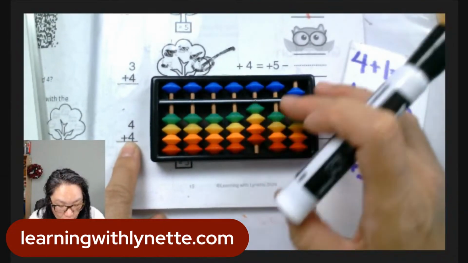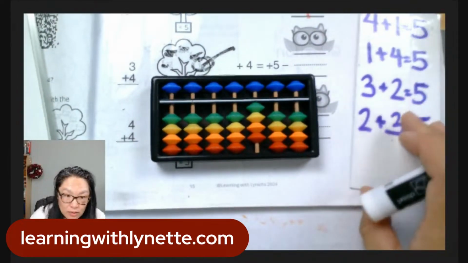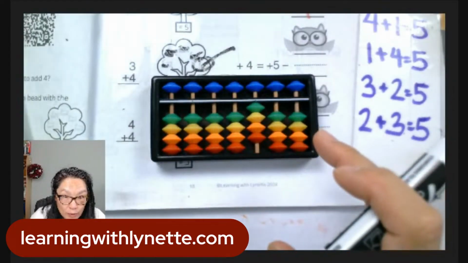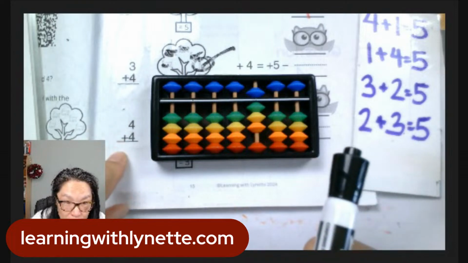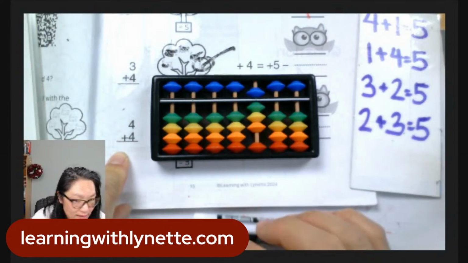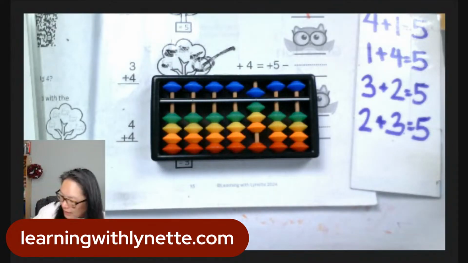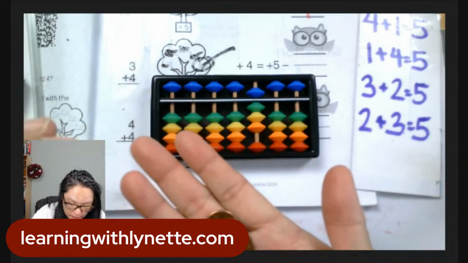If I want to add the 4, there's not enough beads to add the 4. What do I want to do? I want to plus the 5 minus the 1. So I'm going to plus the 5, take away the 1. So my final answer is, can you put in the chat what my final answer is? Does that make sense? Let me do it again. That was too confusing. That's okay. So what's my answer?